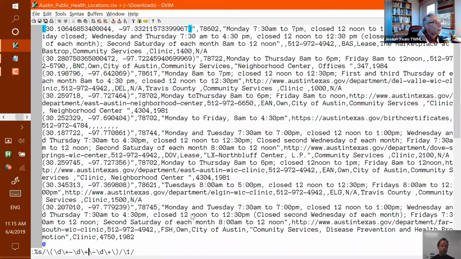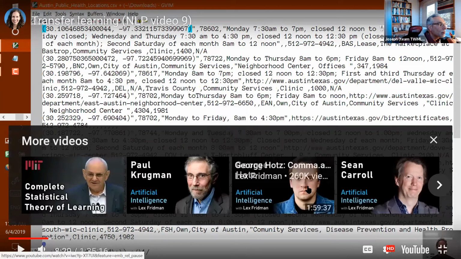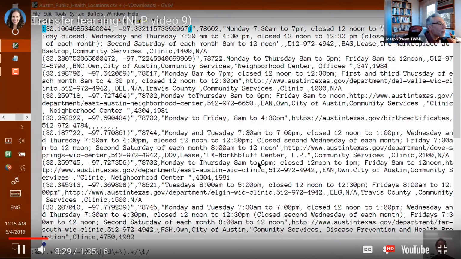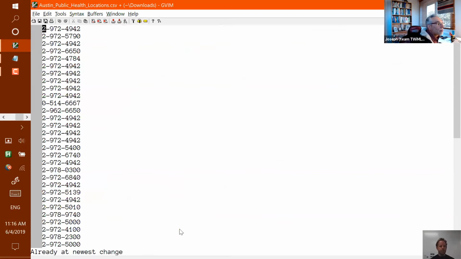Oh, and then we're also going to need to say search for everything else in the line. So arbitrary text, sorry, and then something that might be a phone number, and then arbitrary text, and replace it with just the contents in the parentheses. Okay, so that's not quite right, as you can see, because it's left me with what looks like partial phone numbers.